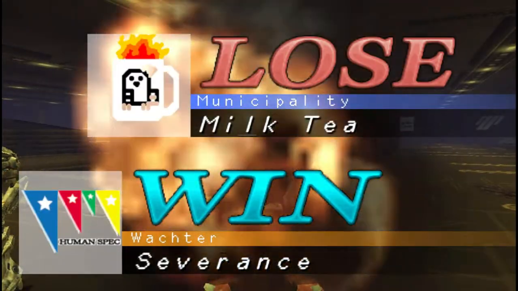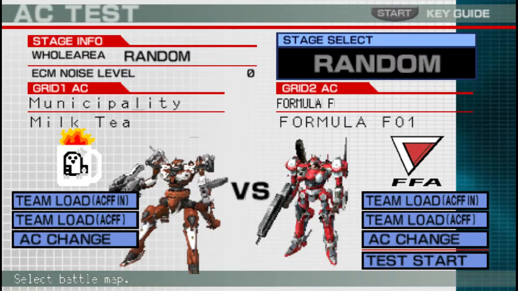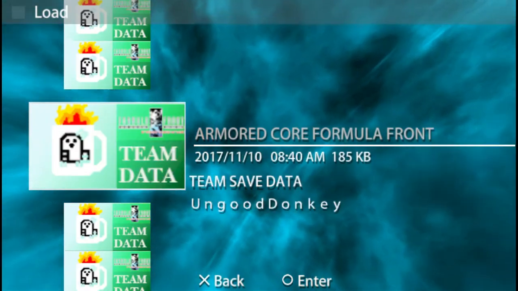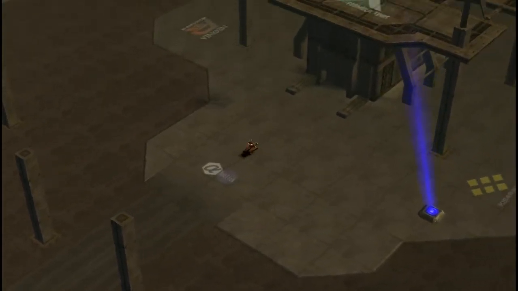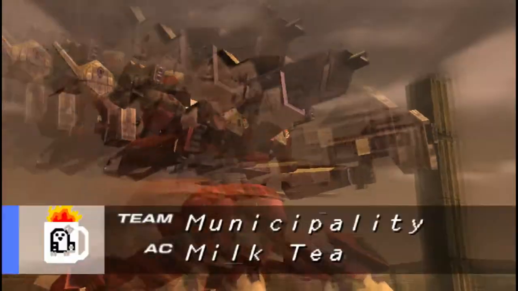All right, so Severance just barely edged it out. I mean, that was close as all hell. So let's give that the usual best two out of three type situation. And let's do this. This is probably my favorite version of Apex and Circle.